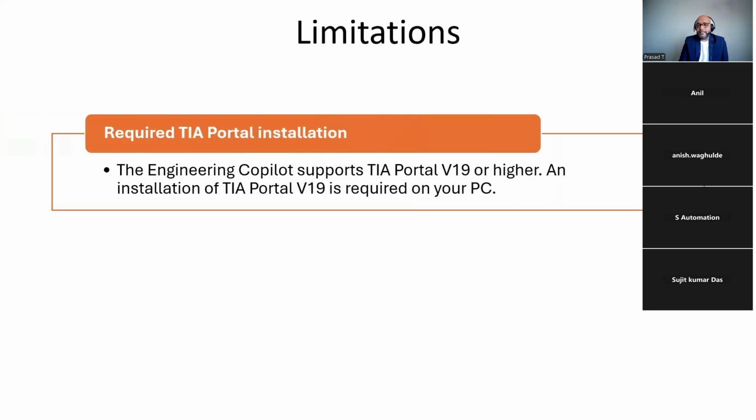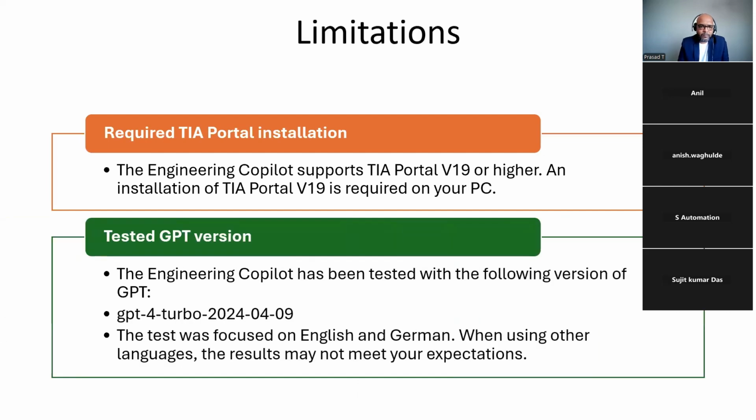So limitations, yes, this has a couple of limitations. One is version 19 and higher, and also only limited testing has been done, at least for now. It is tested with GPT-4 Turbo with that particular version. If we try a different GPT version, then it may not provide the required results. And it is also tested with English and German language. So if any different language is used for prompting, it may not provide the required results.